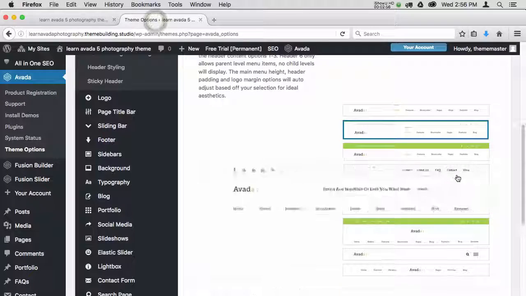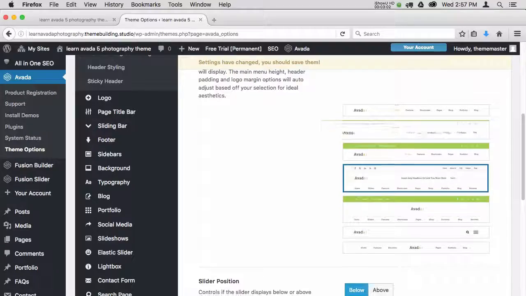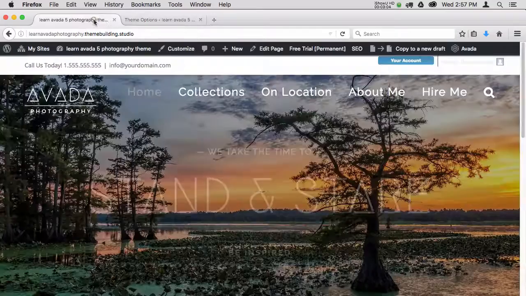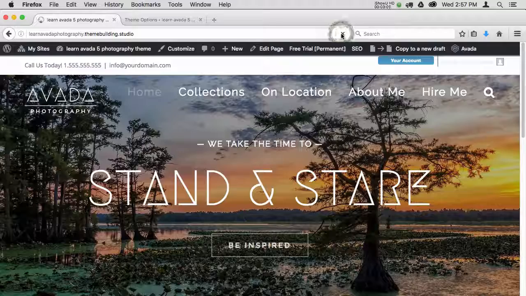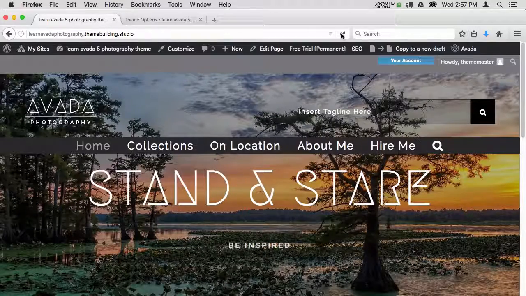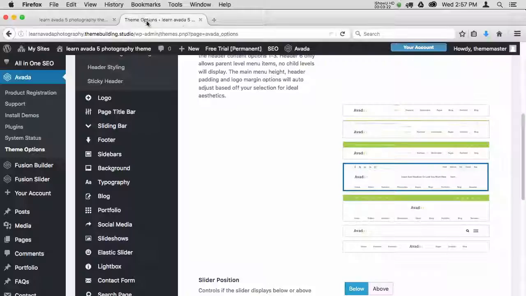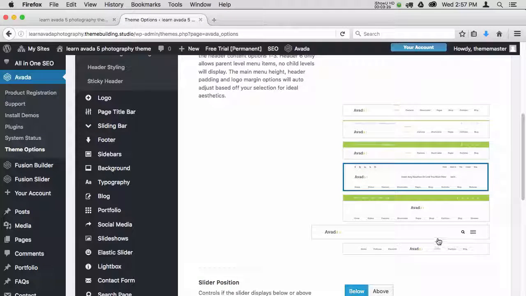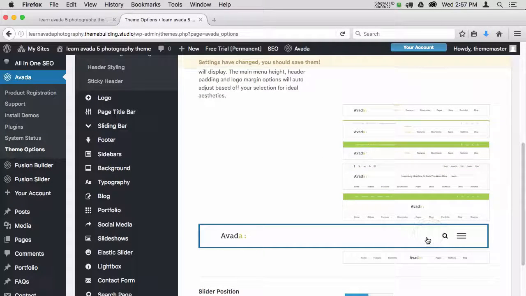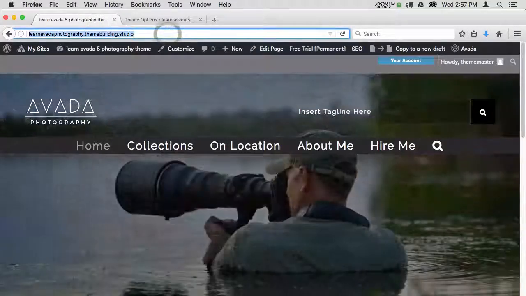So let's go back here again and pick this option. This will show you the current option that you have selected, and save the changes. Now keep in mind, anything you do in the theme options is a site-wide change unless you override that with local settings for that particular page. So this is a setting here. Depending on how you want to set this up, I'm going to go back to the default theme option, which in this particular case was here. So I'm going to select that, hit save changes, and if I go back here, everything is right with the universe.